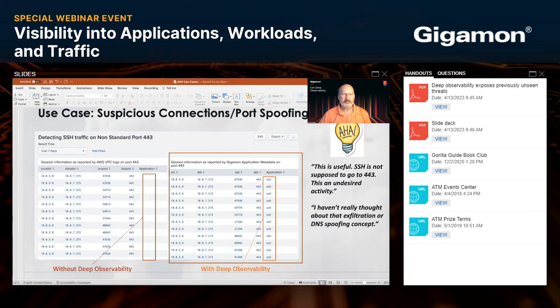Another thing we got from these conversations was understanding that 443 traffic is just not all web traffic. How do you know the difference between 443 that is web, or SSH, or RDP? And how do you know that port 53 is actually DNS traffic and not an exfil?